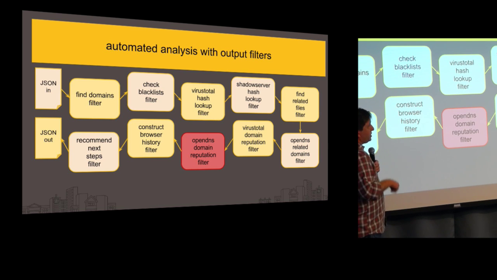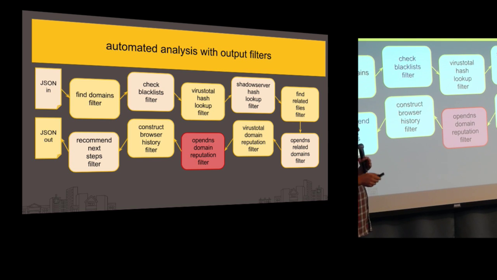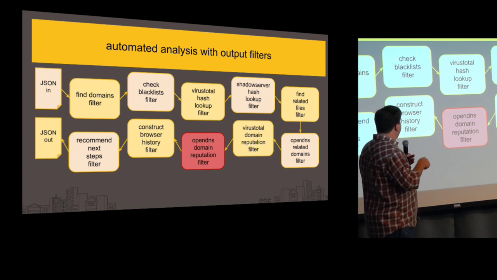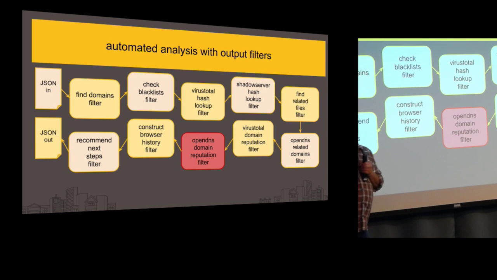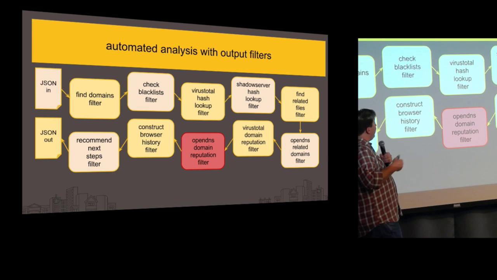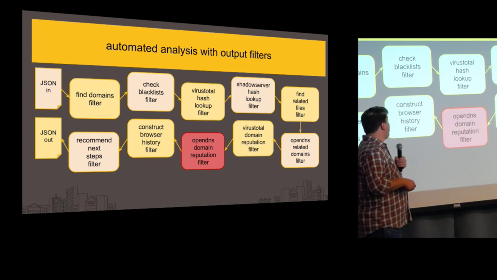Browser history, super interesting. This filter takes all the data from the browser and spiffs it up really nice. It'll make the browser history that comes out sorted in time and look more or less exactly like the output of the history panel in your browser. But it actually does cooler stuff than that. There's more information that doesn't get shown if you just look at Chrome history, for example. So it knows stuff like, was this a link that was followed through a chain of redirects? Or did the user directly click on something to get here? Or was this a hidden pop-up? Hidden pop-ups are malware. So it knows a bunch of stuff, and that can help you out a lot.